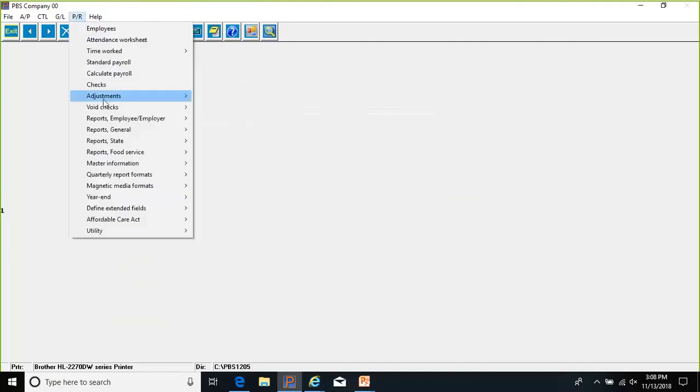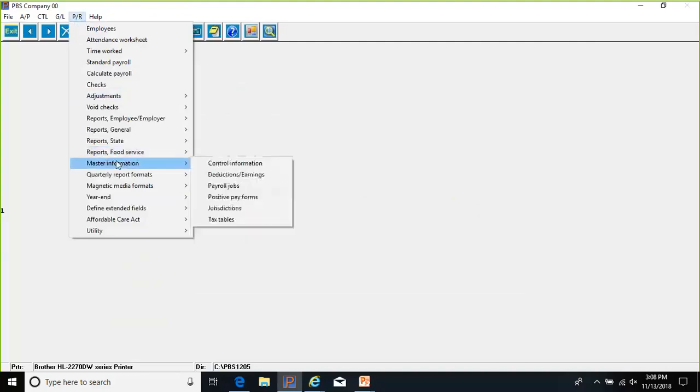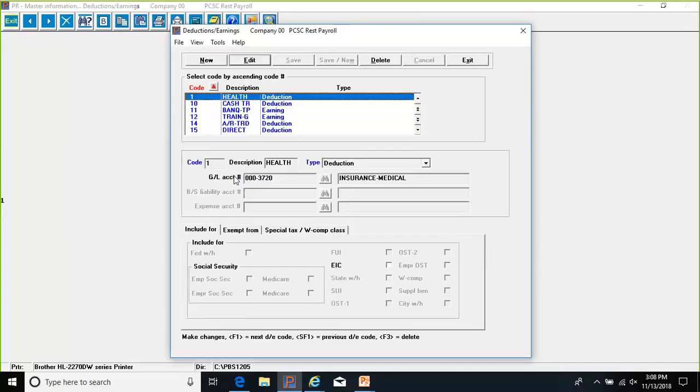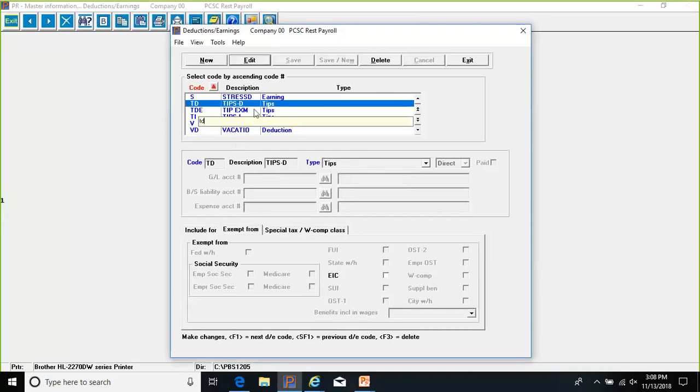Another module, master information. I wanted you to see the tax tables, the deduction earning codes, because in here we had to add a code that represented the tips. So here we have a code called TD for direct tips.